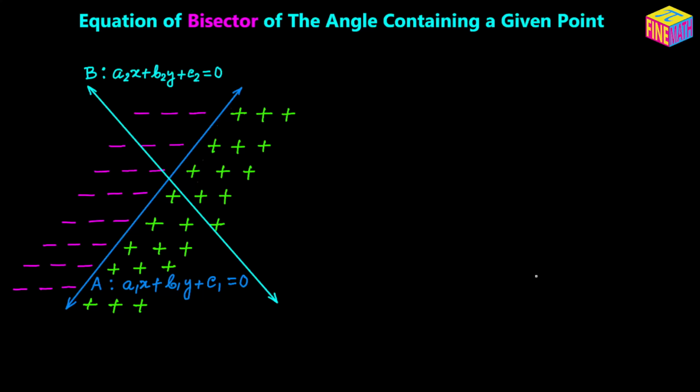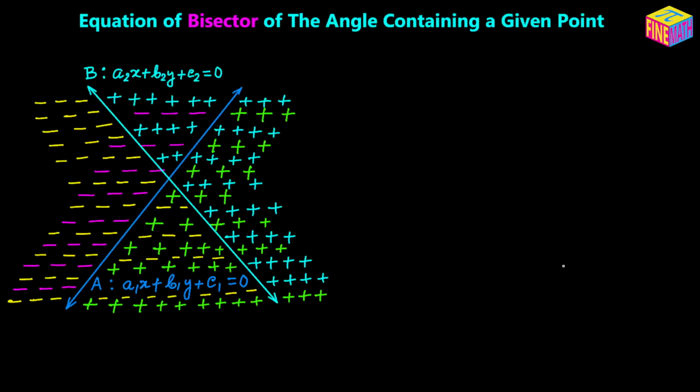And this straight line also divides the plane into two distinct regions. One side would be its positive region, another side would be its negative region. And let's assume that the right hand side of straight line B is the positive region and the left hand side region is the negative region, right? So then there are four regions for these two intersecting straight lines, and those four regions are going to look like this.